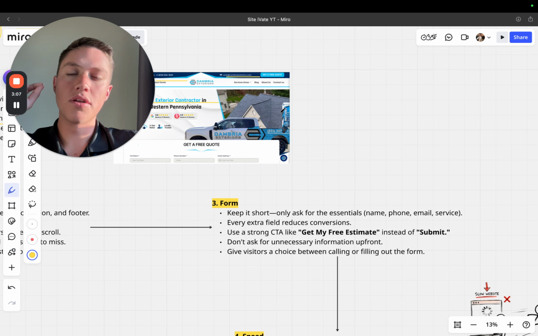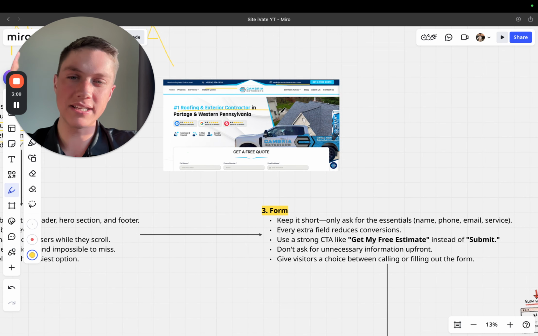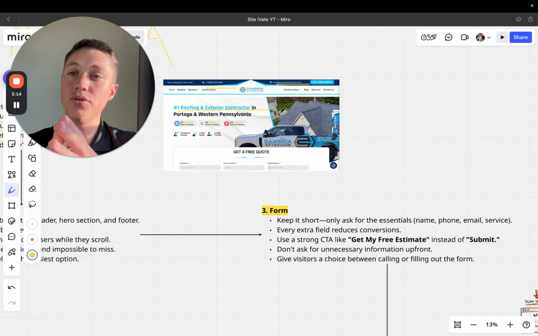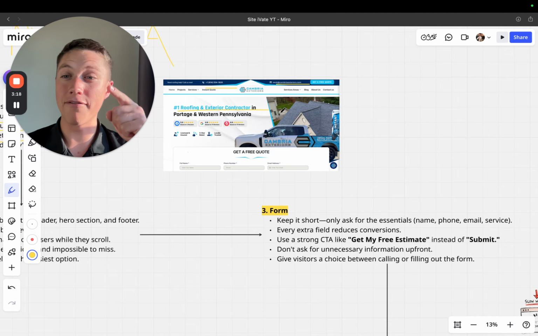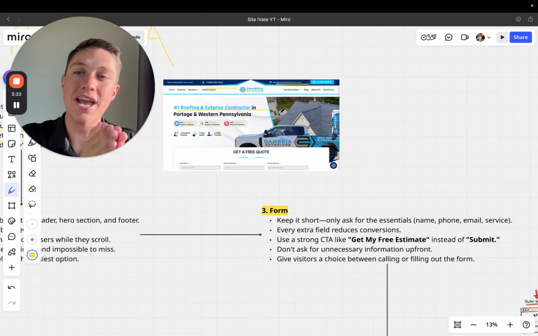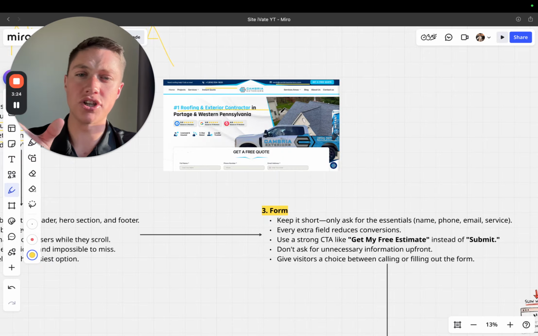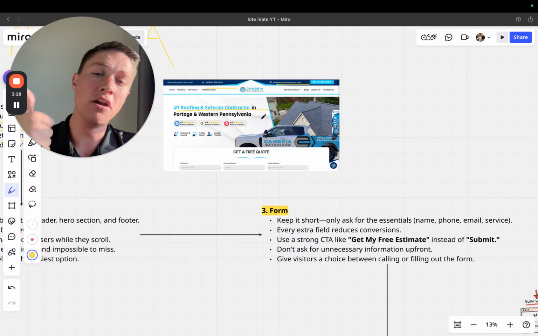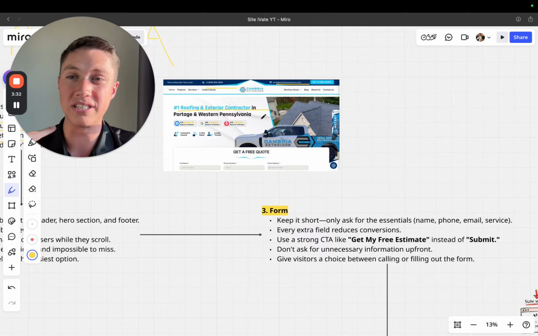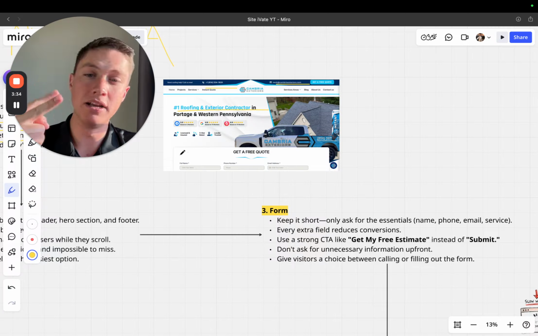Third, the form. Make it as frictionless as possible. Don't ask 10 questions. Don't do it, because you can get that information after you have called them. So make it as easy to get in contact with you and then get that information, where the address is, so those type of things. Just ask for name, phone number, and email. The reason is so if they don't answer their emails, you can call them. So use both.